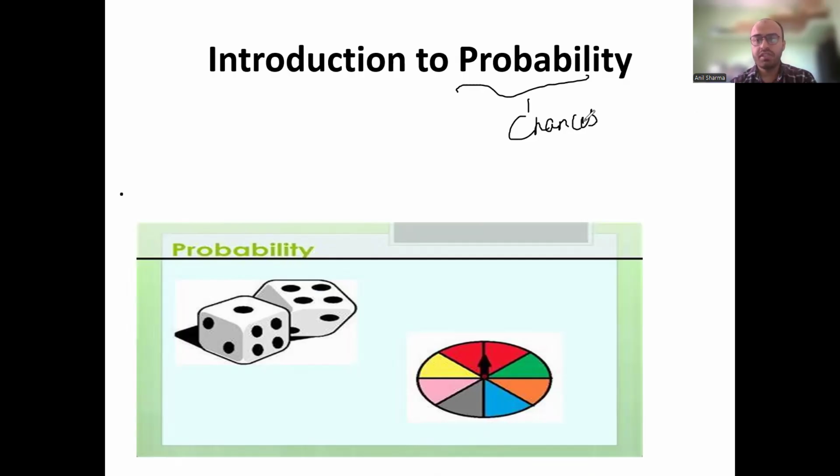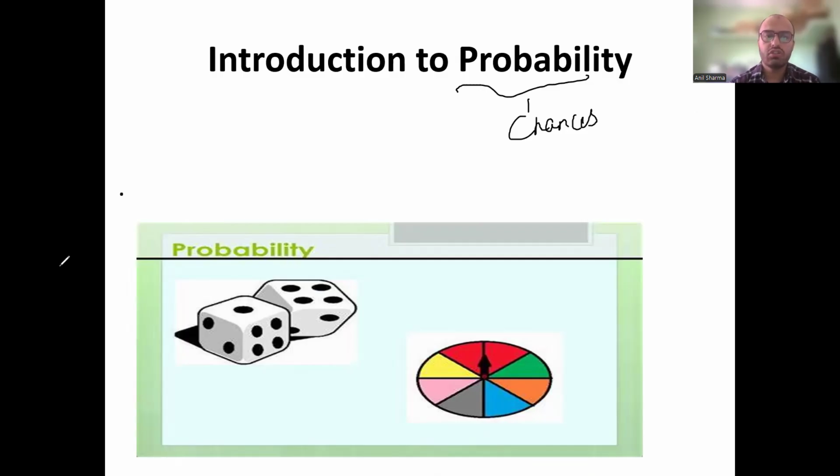So I am tossing a coin. We cannot say with surety that I am going to get a head. No, it is about what is the chance that I will get a head. That is the probability, the probable value. We are not sure. Uncertainty, we are not sure about the thing, but it can happen. It may rain, 50% chance it may rain. Similarly, head or a tail, anything can come. So that is, guys, what probability is.